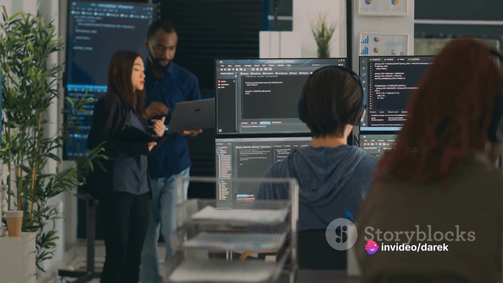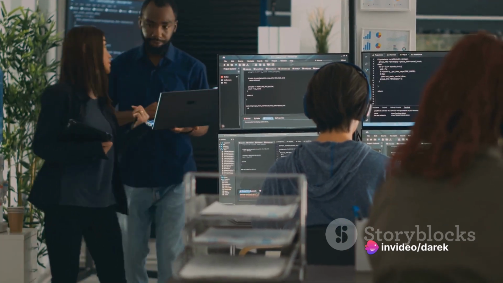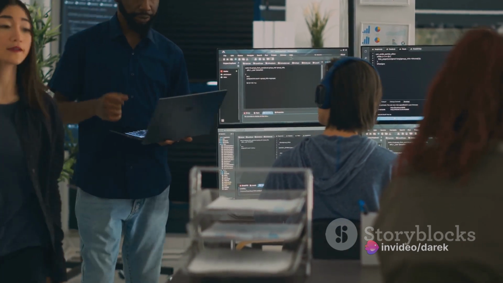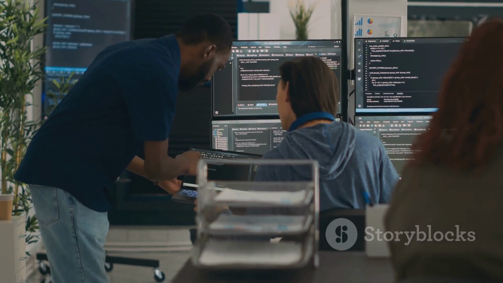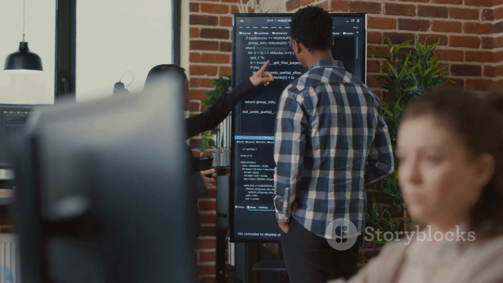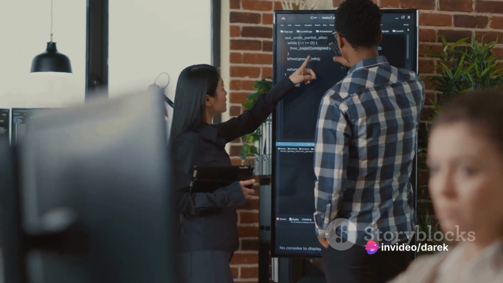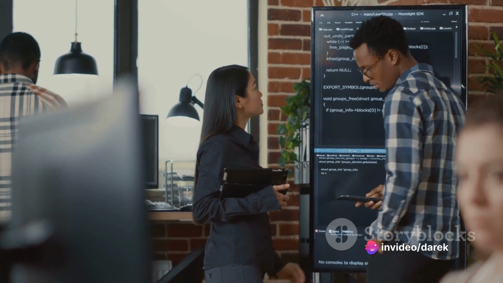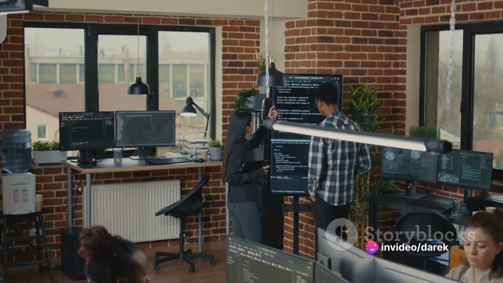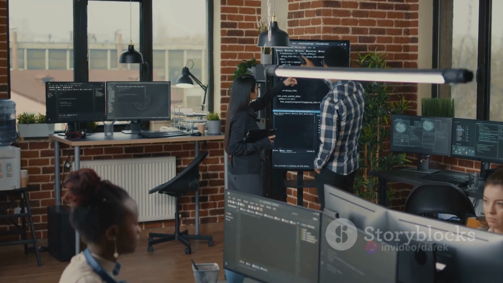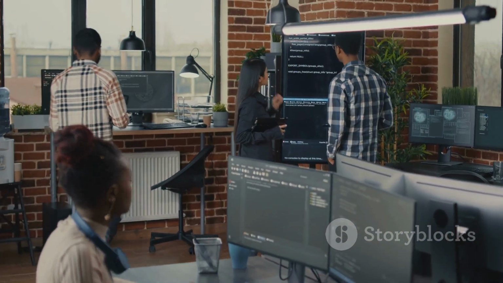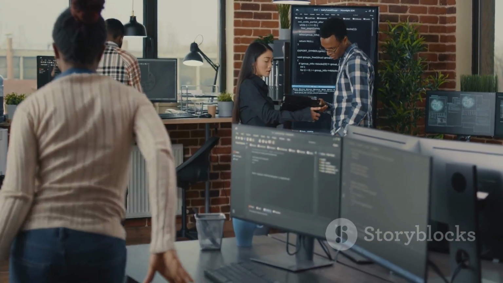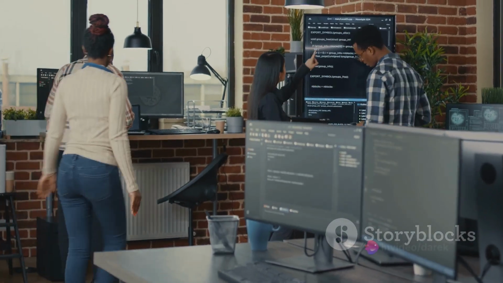Starting with code review. This is a systematic examination of the source code of an application. It's like proofreading a novel, but instead of searching for grammatical errors, we're hunting for security vulnerabilities. This inspection is carried out by a team of experts who meticulously comb through the code to spot potential security risks. However, one must remember that even the sharpest eyes can miss a needle in a haystack. Hence, the process doesn't end here.